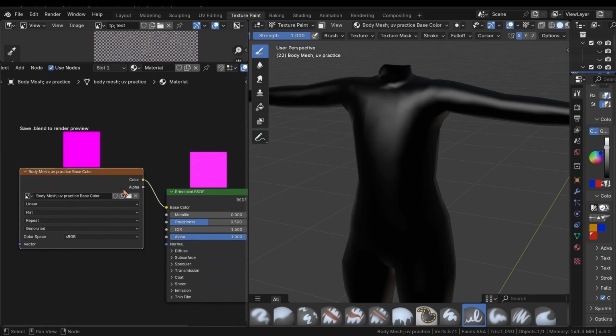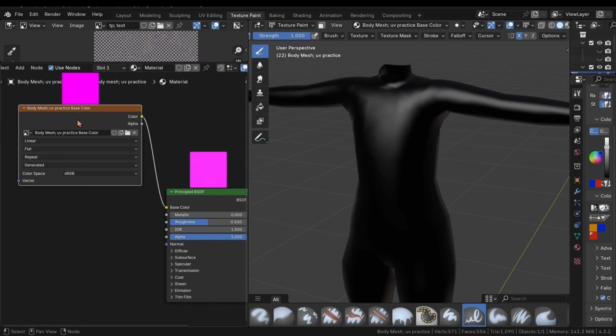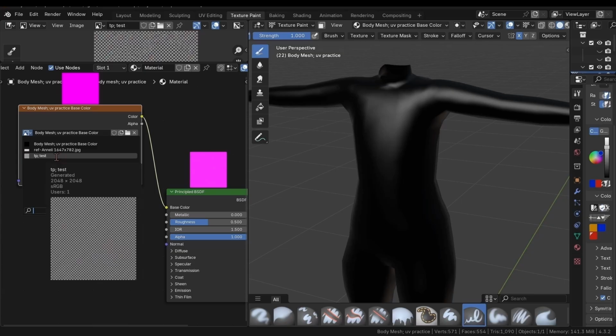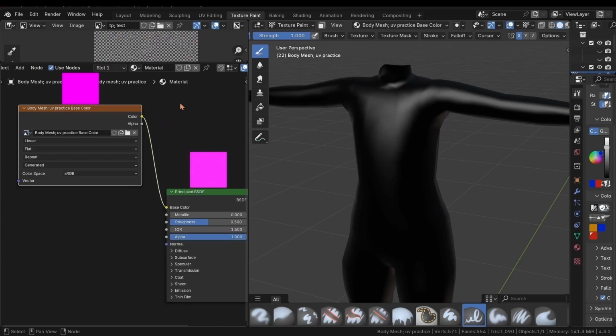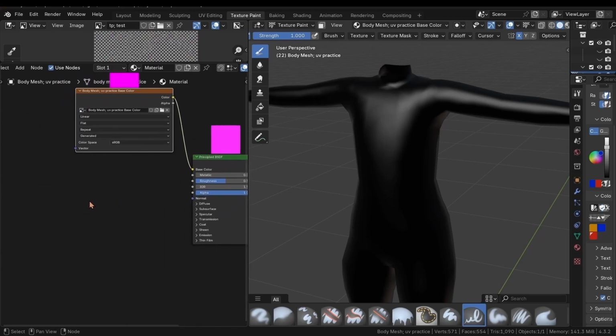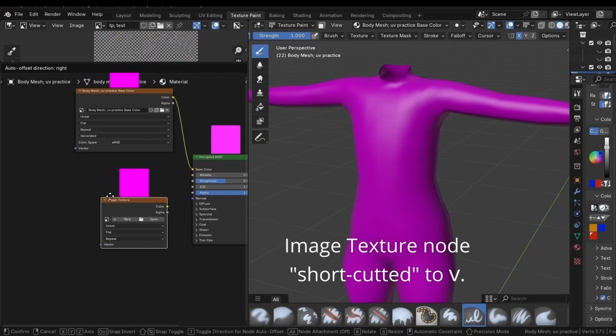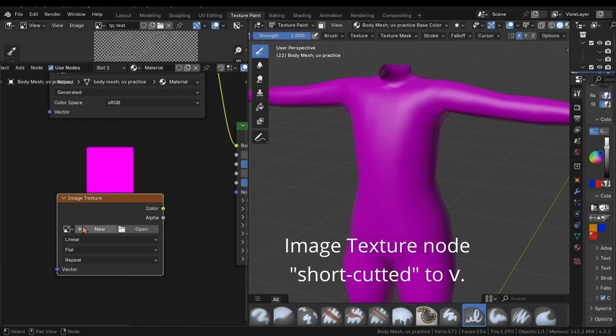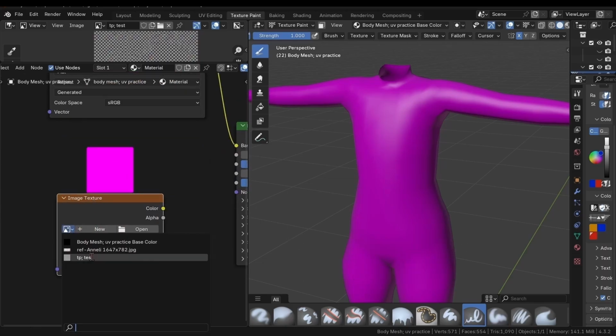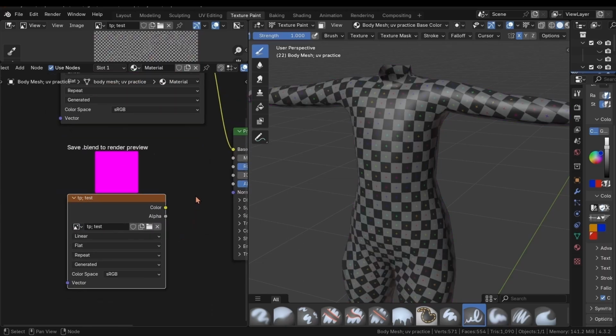So what I can do is add a new image texture node or use this one, but I don't like doing that personally. I just like having them separate. Oh my goodness, these new thumbnails that Blender came up with are just outstanding. So I'm going to add a new image texture node and change that to this one right here.